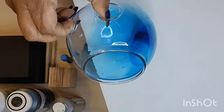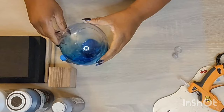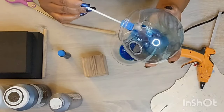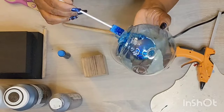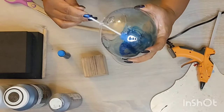And so once I get that covered, I'm not trying to cover the whole thing. I just want to cover it halfway-ish, because it's supposed to be a fishbowl is where I'm going with this, okay? And I forgot to show you guys that I did take my hot glue gun and I just put a few pumps of hot glue in there, and then I had it coming off the edge as if it was pouring out of the bowl.